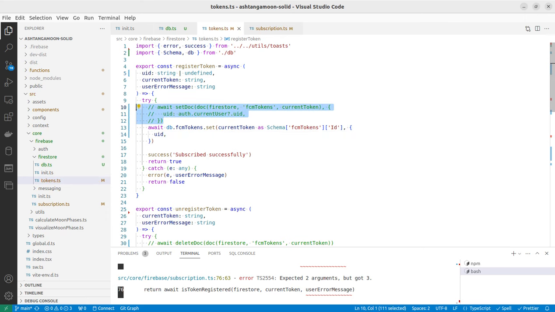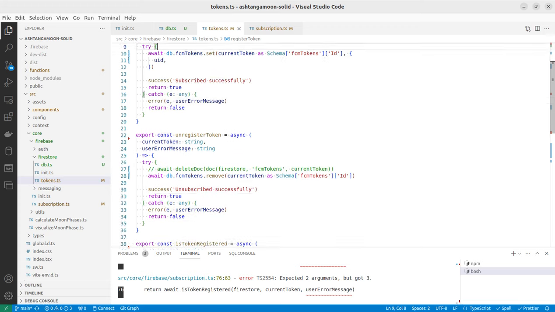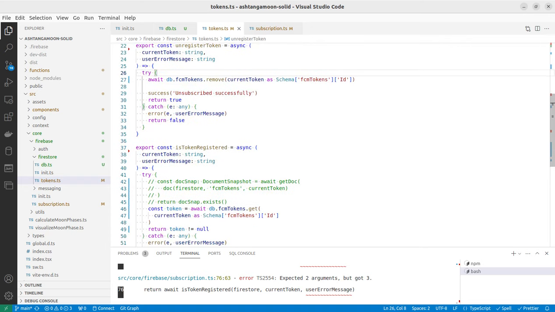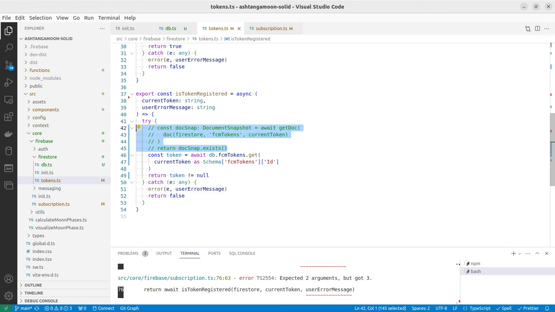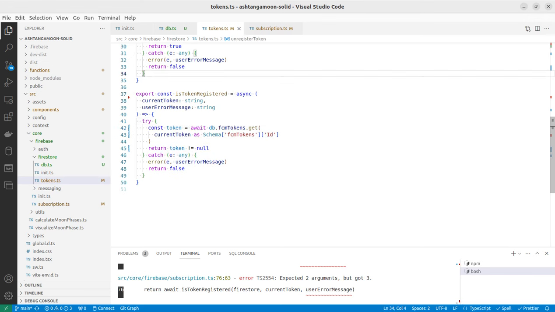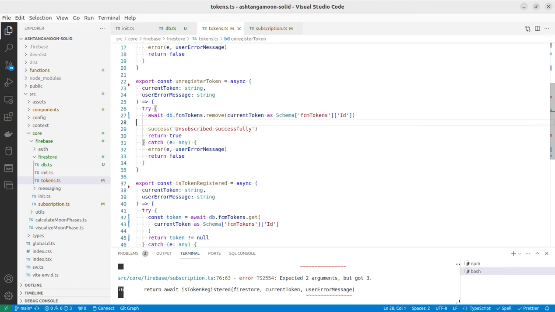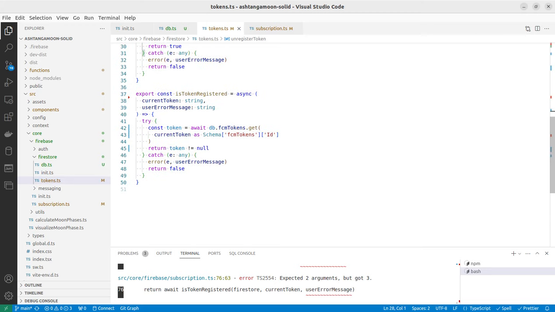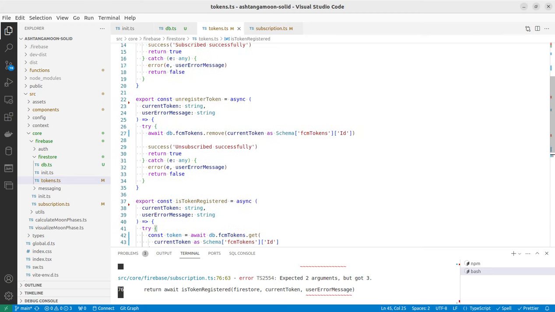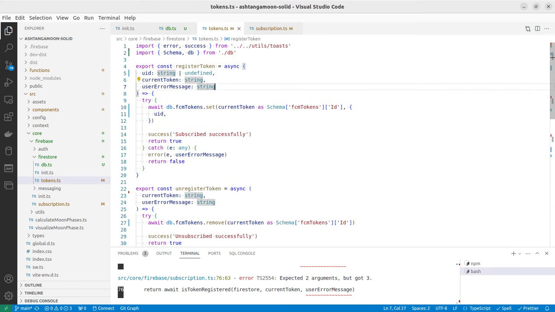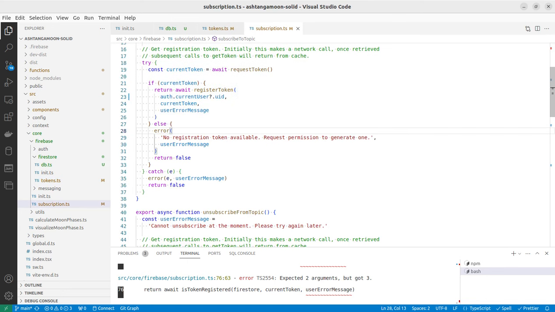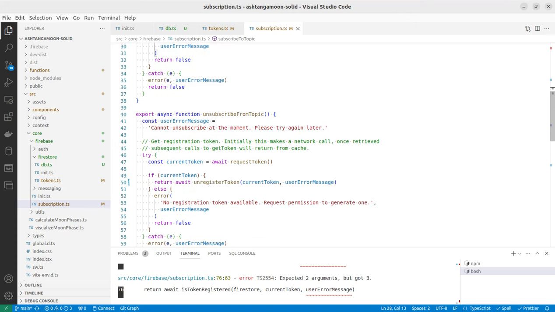I remove the code which I don't need anymore. I have an abstraction layer on top of the Firebase Firestore SDK, and I can remove the redundant stuff. I don't need it anymore here. So yeah, I think I'm more or less good in terms of refactoring this particular module. And here it's also much better.